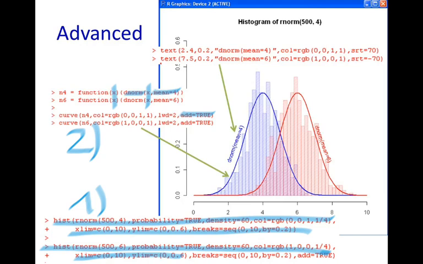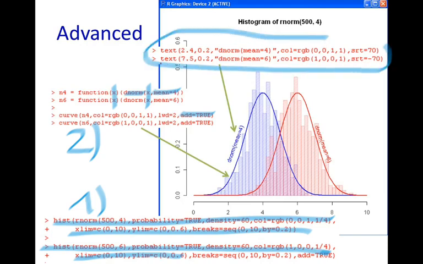Now what's very funny here is you can also label those curves directly. That's happening here and here. And for that you use the text command specifying the coordinates, the label, the color, and here also the inclination in terms of an angle. That's an angle of 70 degrees towards the horizontal line.